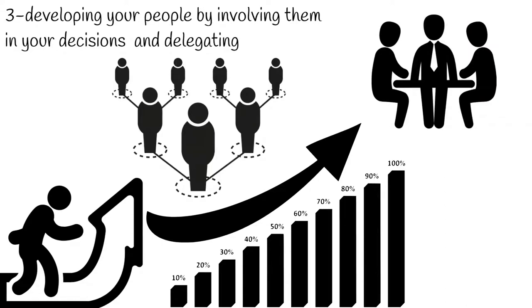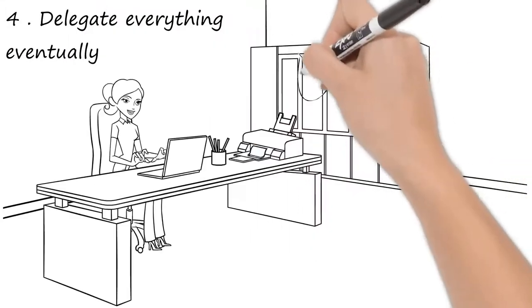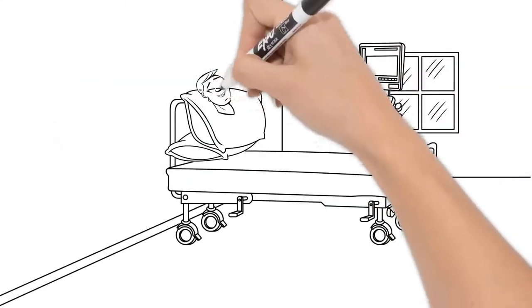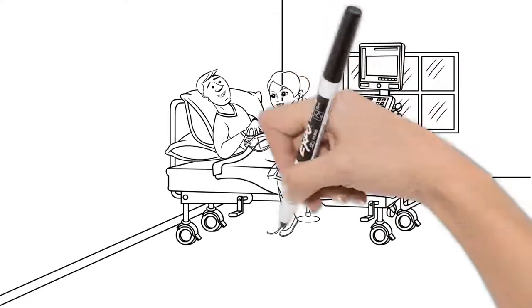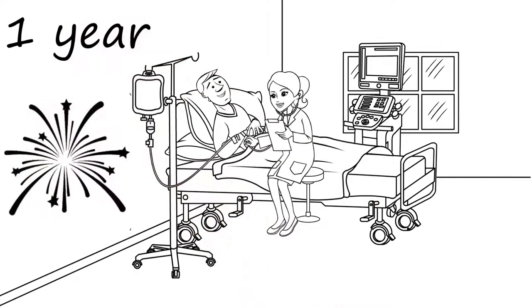The fourth time-related tip for growing your business is to delegate everything that you do. One way or another, you've got to delegate everything. A friend of mine had a motorbike crash and he was out of work for a whole year in hospital. And during that time, I was convinced and he was convinced that his business would fail. They actually had the best year they've ever had.